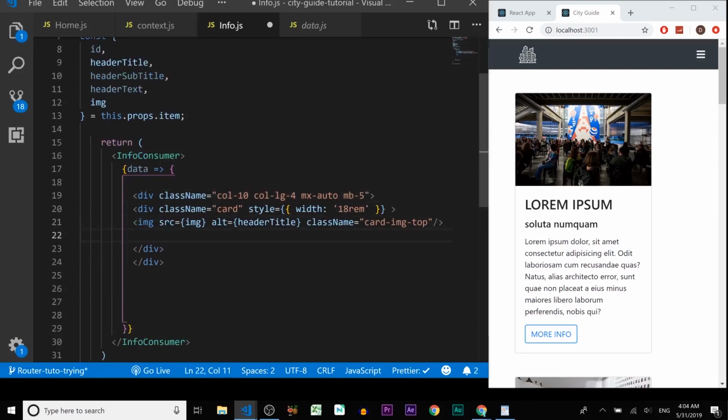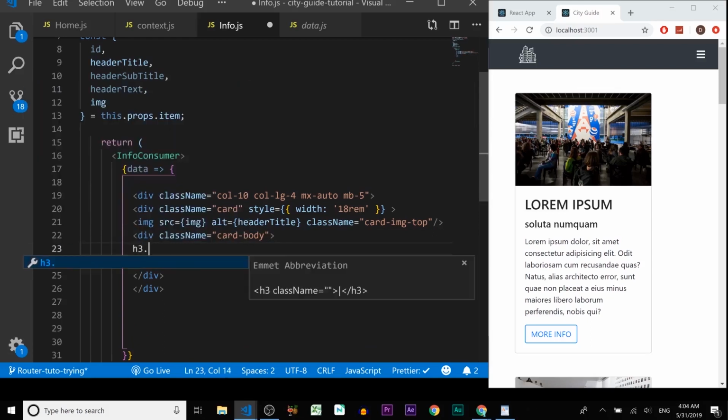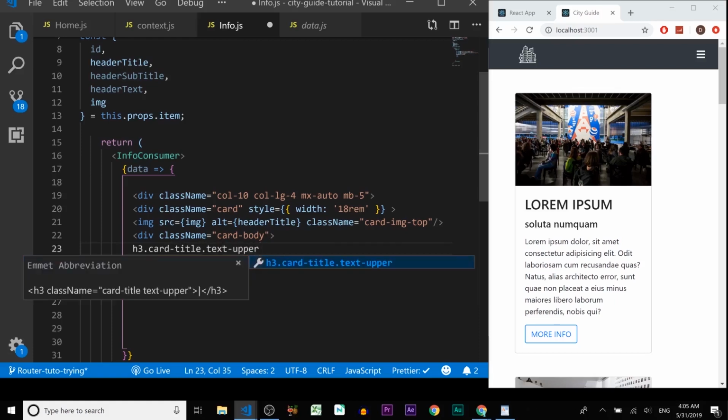Card body is gonna be below the image, so it's gonna be a div with the Bootstrap class card-body, and inside the card body we're gonna create an h3 with the class card-title, and text-uppercase.